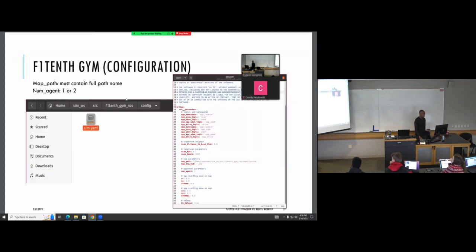There are some things you need to change here, depending on if you want to simulate two cars in one. I think this is for the head-to-head racing part of the competition, where they're racing against each other. So that might be a reason why they have the two-car option. This is how you change the number of agents, which is how many cars are displayed on the simulator. This is how you change it from 1 to 2 here, and you can change the start position of your car and the opponent car if you have two.